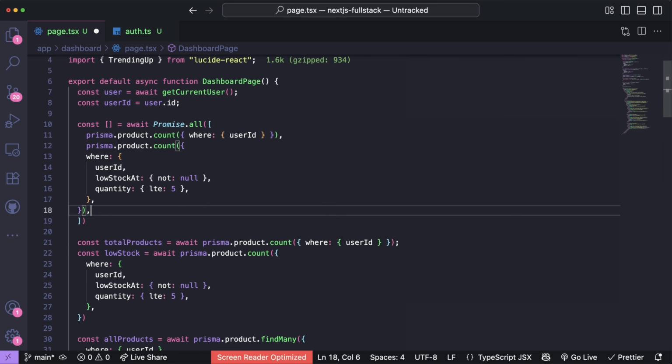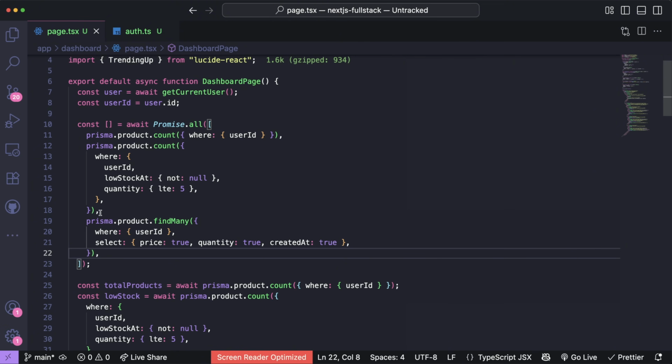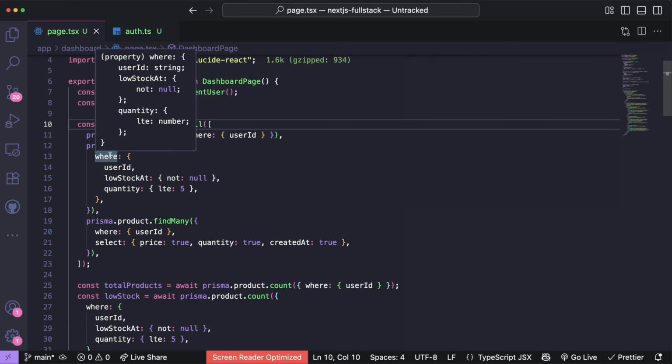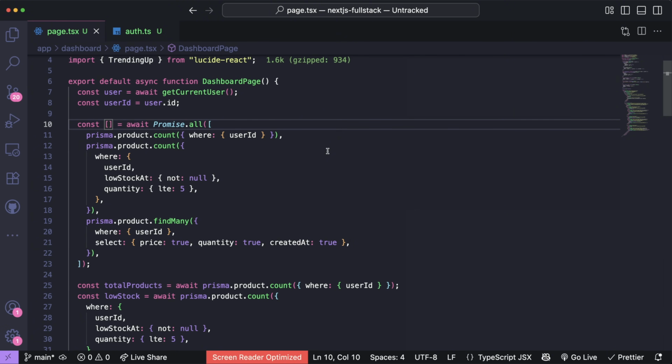I'll make them each an item of this array. And then, depending on which order we put them, this will return an array with those items. So the first item in this array is going to be the value for the total products. The second item is going to be for the low stock. And the third one is going to be for the total value.